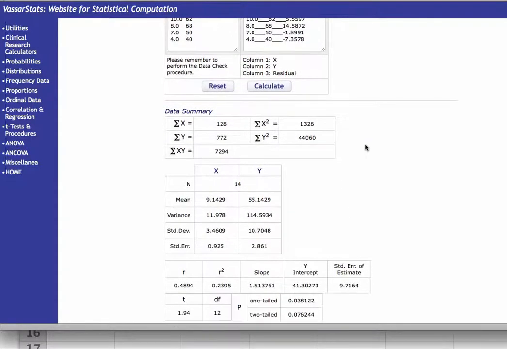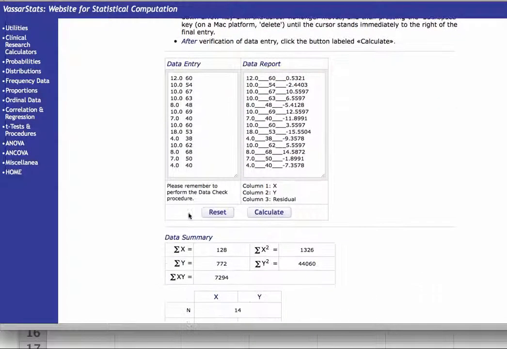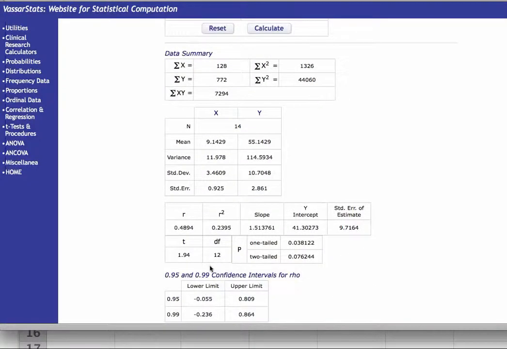But for our purposes, what you want to pay attention to is this number right here, the n, which is the number of pairs in the sample, 14 pairs. The n is 14. And then this is what you want to look at right here, the r and the r squared. What you can see is that the r is 48.489, which we said is a moderate relationship. Remember, 0 to .3 is weak or mild, .3 to .6 is moderate, and over .6 is strong. This is a moderate correlation. So spending time on homework makes some difference, but not all the difference.